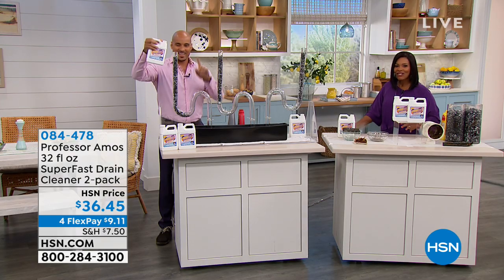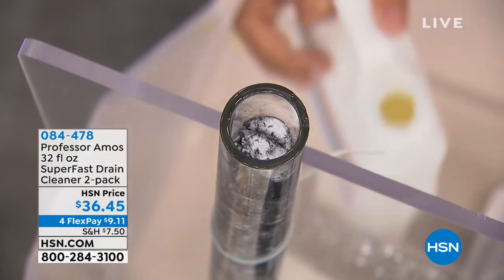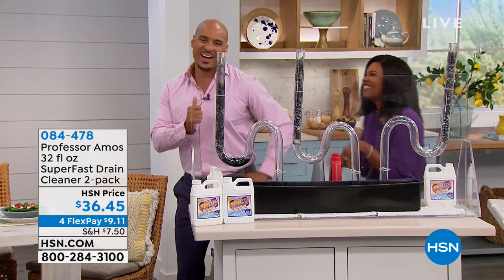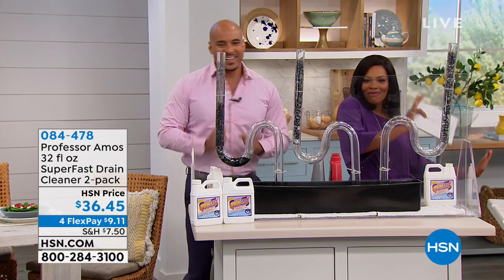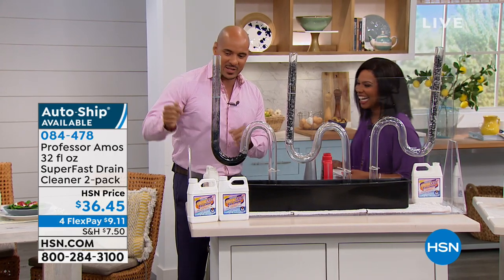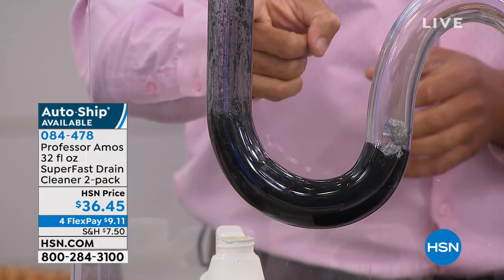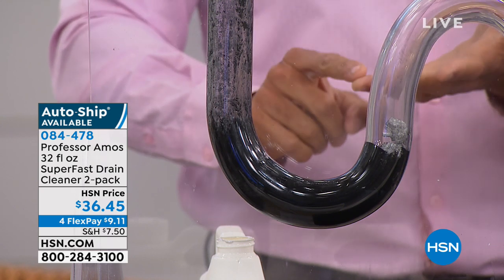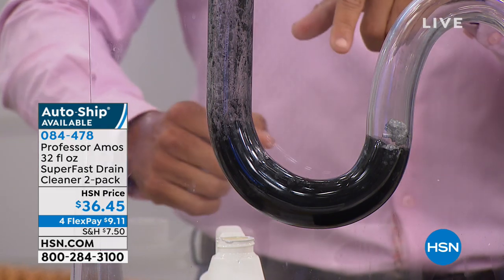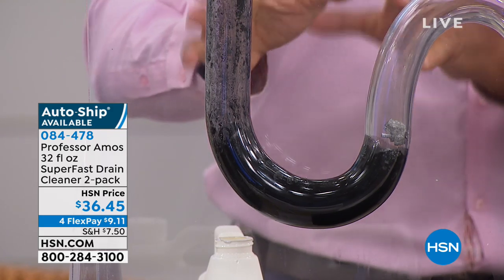Amos Harp III is joining us. The accelerated formula means it works on contact — you don't have to wait a day, an hour, or even 10 minutes. Within 10 seconds it starts to go to work. The dynamic way this works: it turns your hair into foam, your food into foam, all your greases and oils turn into foam — we call that saponification. That foam breaks down into liquid within 10 minutes, you run hot water, and you'll see it's not just a drain opener — it's a drain cleaner. The line will be squeaky clean.